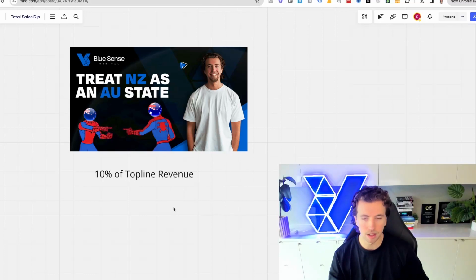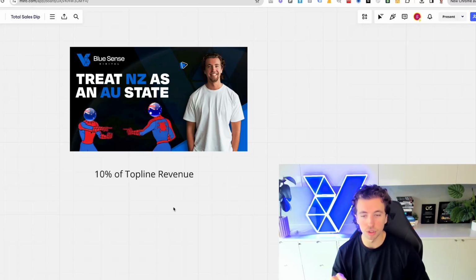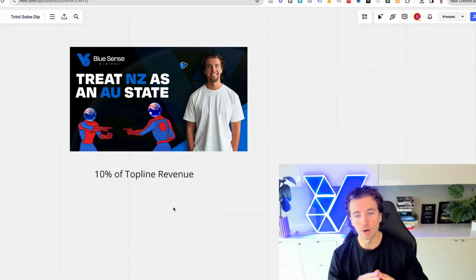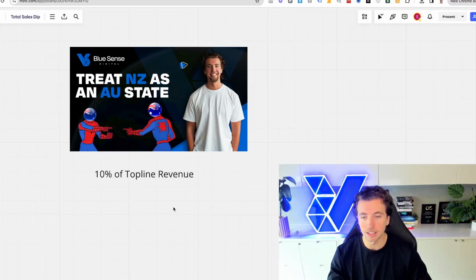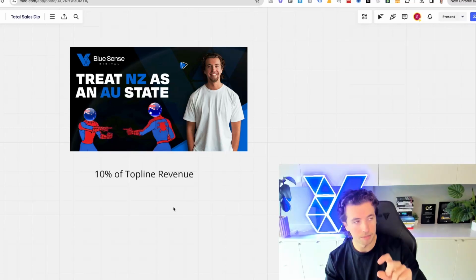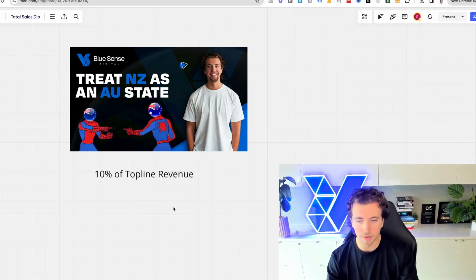On Google, you might want a little degree of segmentation. You might have to segment dependent on the way that your feed is set up on Google Shopping. And you want to make sure that you don't have currency conversion issues on Google Shopping. This is a really common issue people make, which is that they just open their targeting to other countries. And now when I search in New Zealand for your product, it doesn't come up in New Zealand dollars. It comes up in Australian dollars with then a New Zealand conversion. Ruins your click-through rates, ruins your conversion rates. Never seen a campaign profitable when you do that. And so that's about it.